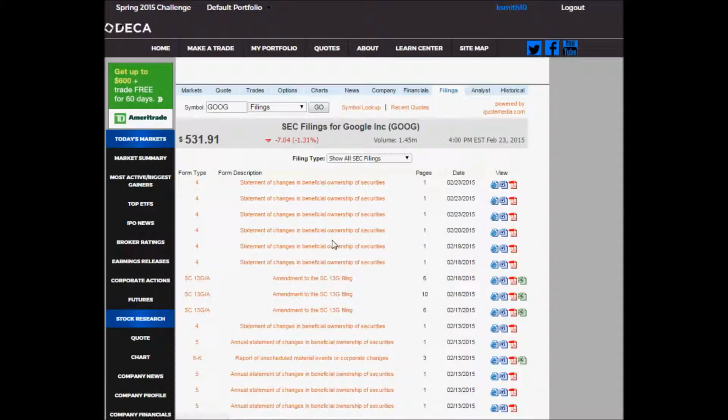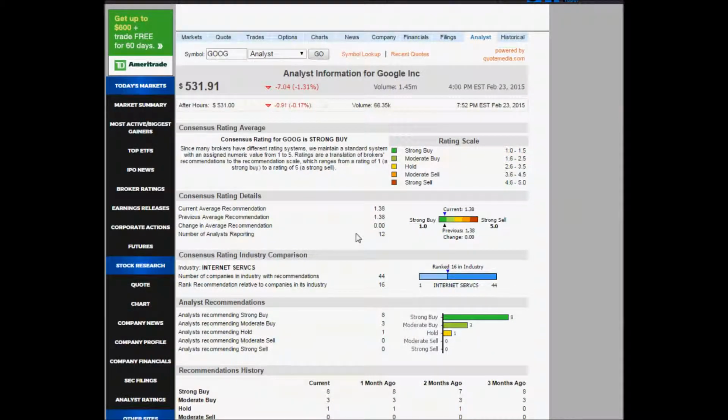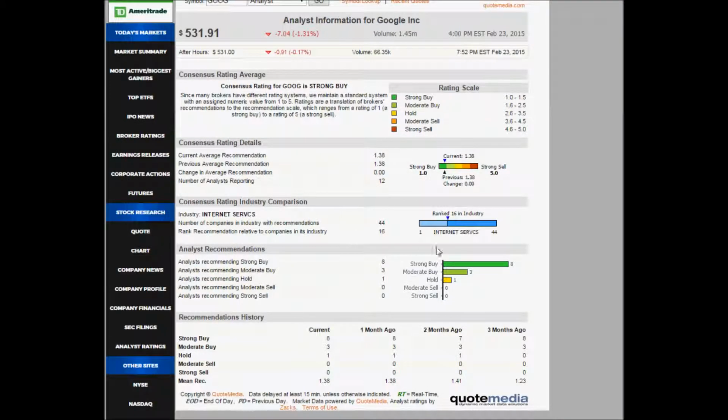And then even one of the coolest things that we have offering for in the quotes is these analyst ratings. You can get a good idea of, do you want to buy something like this, because you put in your symbol and it'll tell you what the analysts in the actual industry are saying about it. So for Google, we have 8 of the top analysts saying you should buy it, 3 more saying you should probably buy it, and then just one of them is saying, just hold on to it if I already have it.